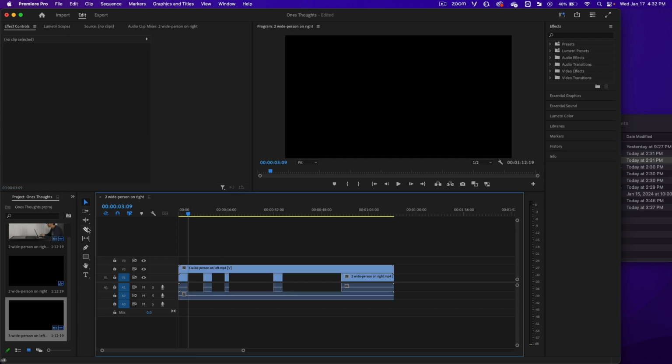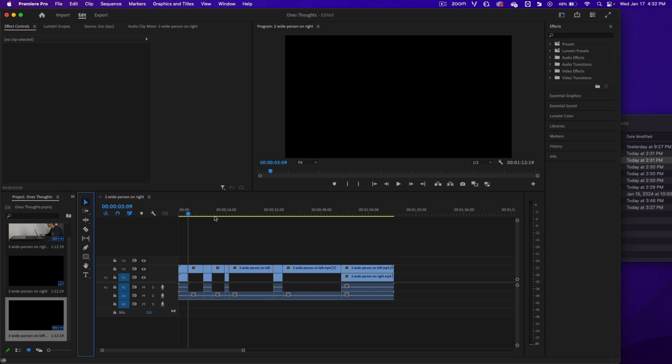Also, if you get the cut tool and you click where the cuts are with the other film, you'll notice there are little arrows. When you see those little arrows, cut. See the arrows, cut, cut, cut, cut, cut. So we don't have to worry about getting precise because they're already precise cuts.